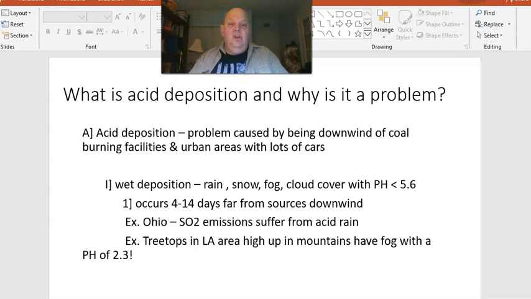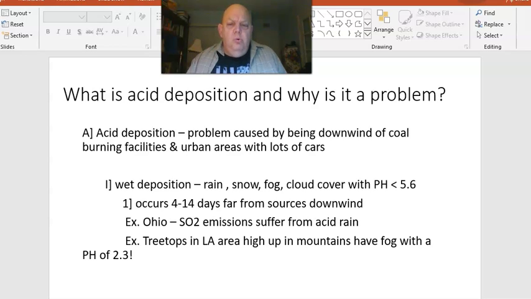On the other side of the coin, a pH of 7 is neutral. Basically, think water. And then from a pH of 8 to 14, it becomes more of a base, basic, meaning that as you go up the pH, you have less and less concentration of the hydrogen ions. So that's a quick review of the pH scale for those of you who may not have remembered it.